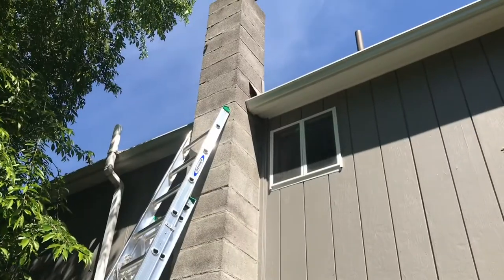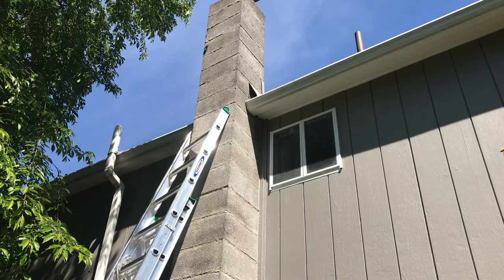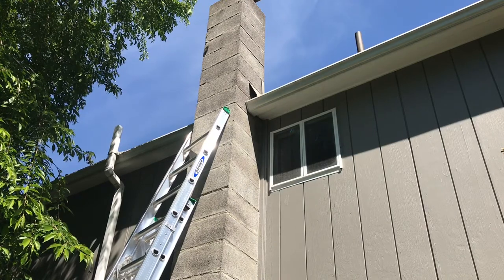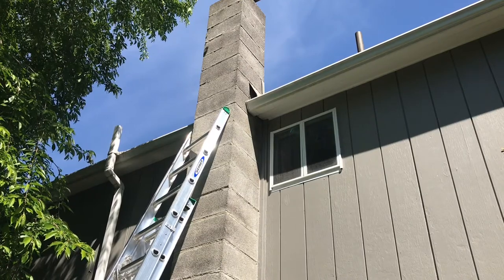I'm going to climb up on the roof, and I'm going to spray that area with deterrent. I mean, it's technically an insecticide, but it's also a deterrent. So we ended up getting one yellow jacket that got through our attic door into the house about 2 days ago. We're still getting in from the same spot. Oh, just a different type of wasp. Woohoo. Here we go.